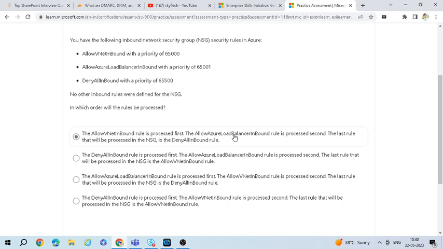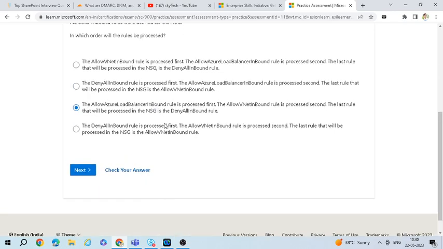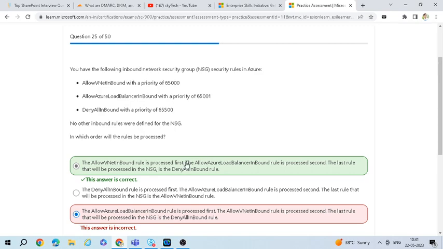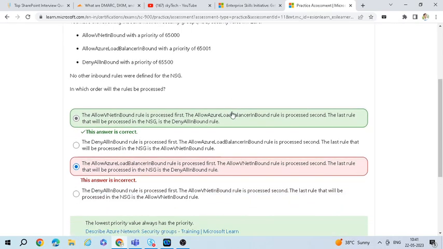AllowVnetInbound rule first, then the second rule is AllowAzureLoadBalancerInbound, and DenyAllInbound is processed last. Allow inbound, that is the first option, is the correct one, guys. So this option is the correct one. Why this is, you can find it.